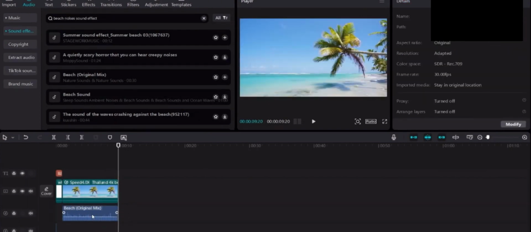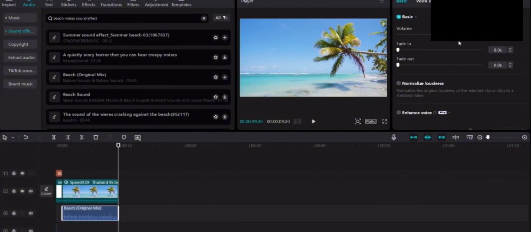And also, I'm going to change the volume of it, so you can't really hear a lot of it. I'm going to put it at minus 51. There we go, just like that. And I'm going to see how it sounds, see if I can even hear it. Nope, I can't hear it. So I'm going to increase the volume of it, maybe to 27. There we go, so I can now hear it. It sounds really beautiful now, and I'm just going to keep that on there.